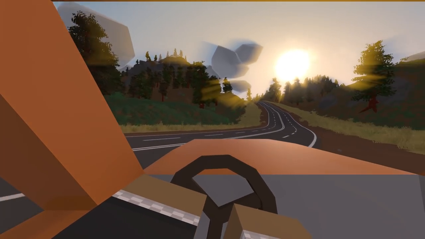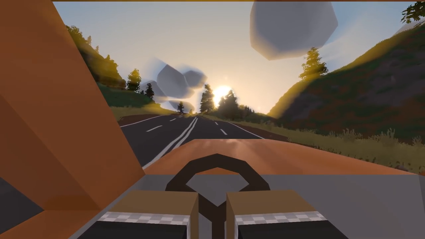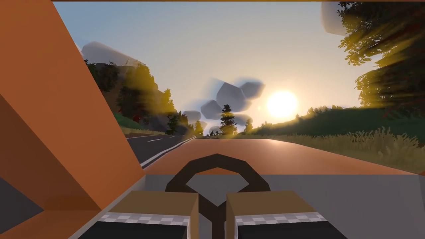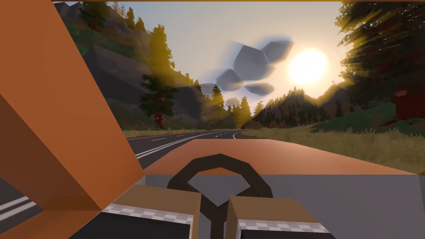Heading back onto the freeway here, this should cross over the top of the dam. I love the new road stripes. I think Russia should be updated to include these as well. I think this is similar to what the Russia roads look like. But regardless, it's cool to see them change based on the map.